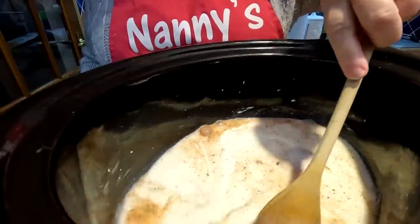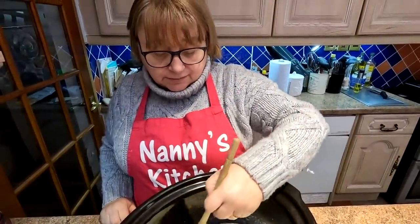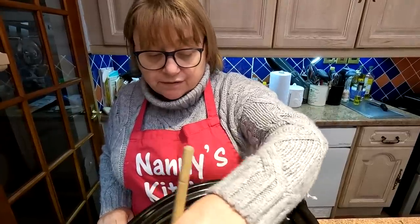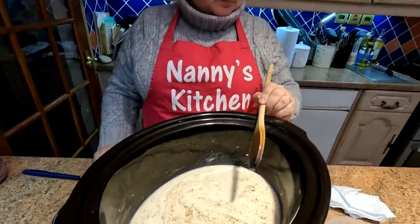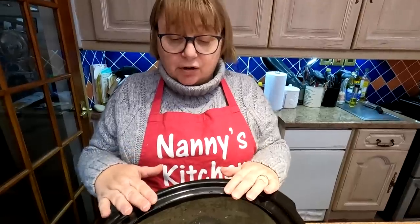So that is literally it folks, as you can see there. This is going to be on for how long? A good four hours. Right, so will you turn it and stir it every now and again? I always stir things when they go in the slow cooker. So just keep an eye on it folks, and let it do its thing and stir it every now and again. There's no other thickening agent in there whatsoever. No — if when it gets to the end you lift the lid off and it's still quite runny, just leave the lid off and it will thicken up.